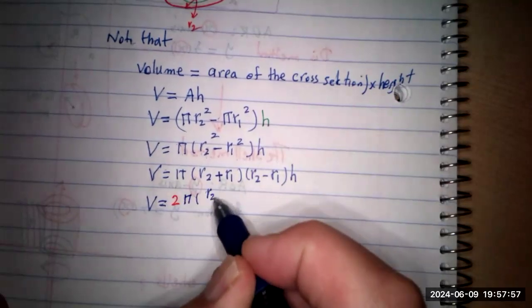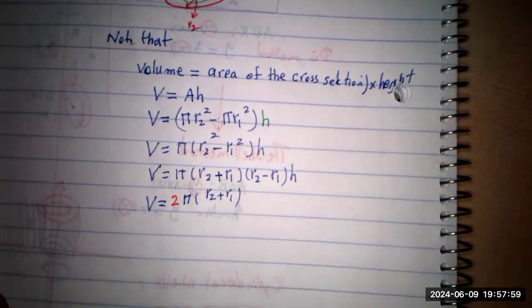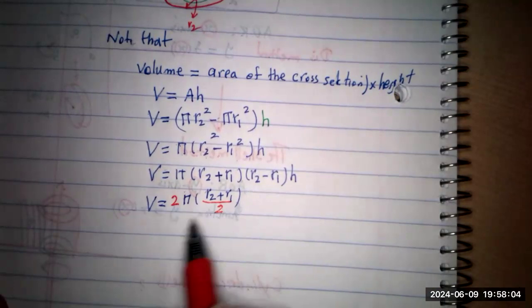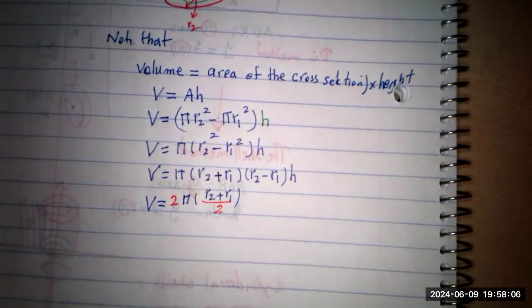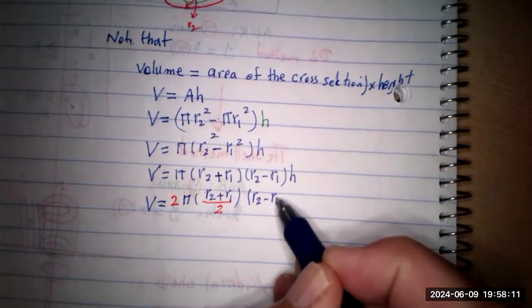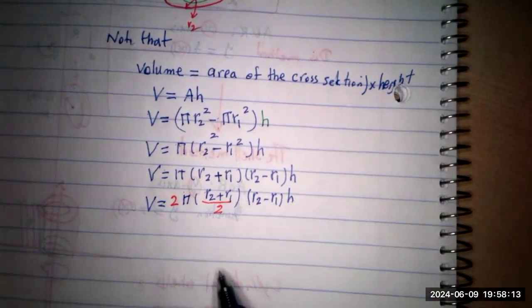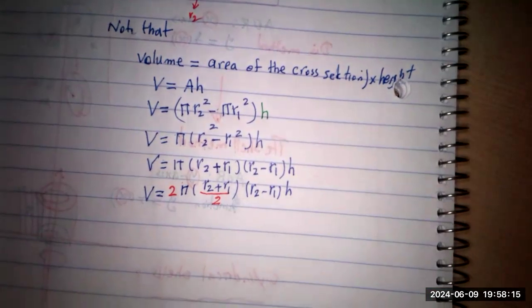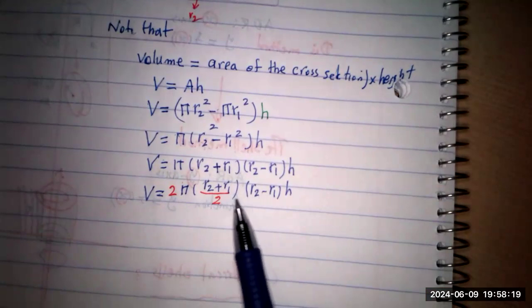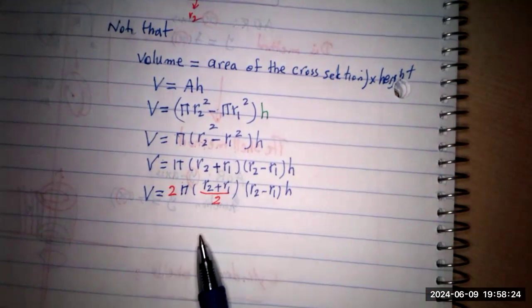Then I have R2 minus plus R1. Now I'll divide this one by 2. That's a trick. So this 2 would cancel out, so I haven't done anything wrong. But that would give me R2 minus R1 times H. You see, that would be an easier formula to apply because this is going to be the difference between two X values, and this is going to be the average, and the average is going to be inside. So we have a formula to be able to apply.